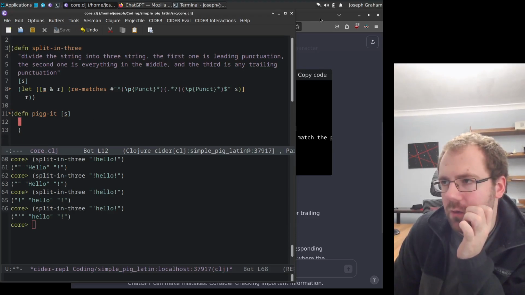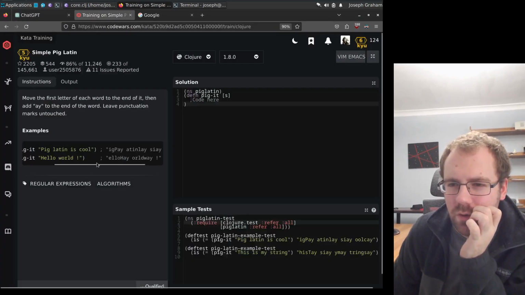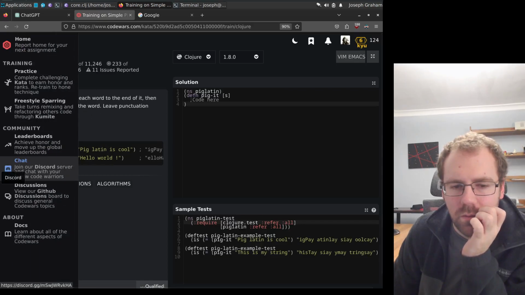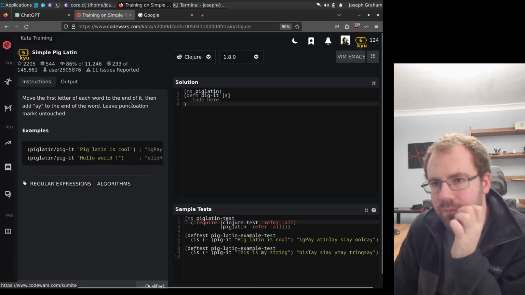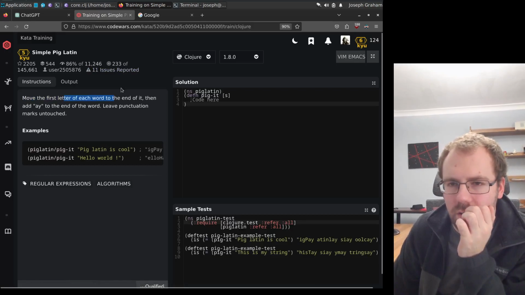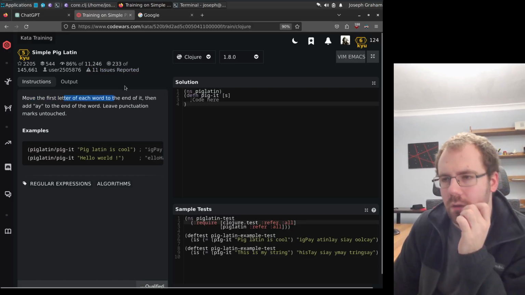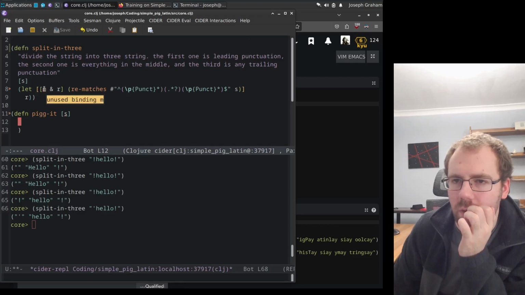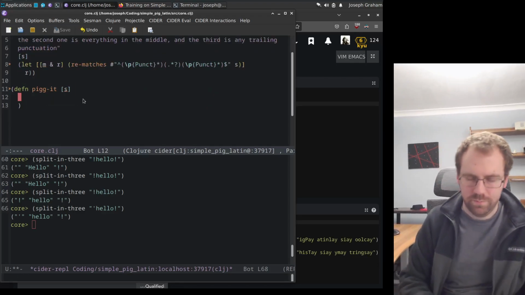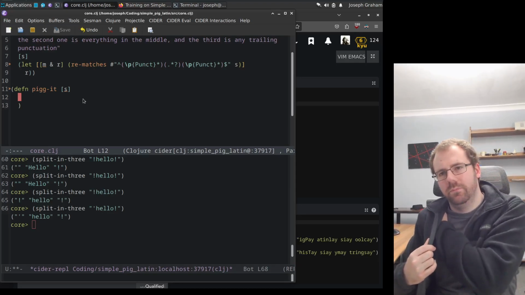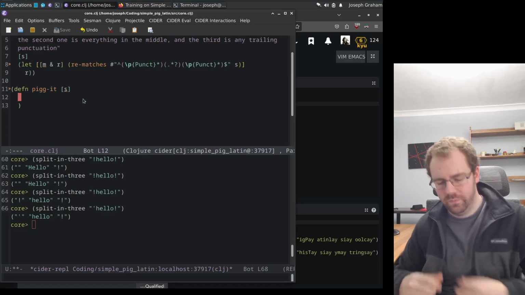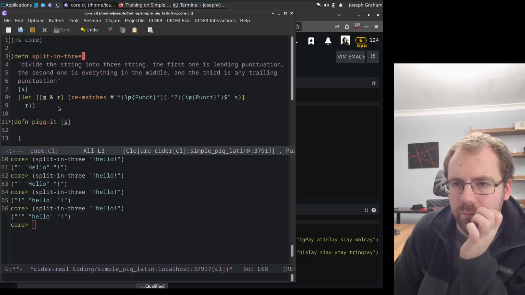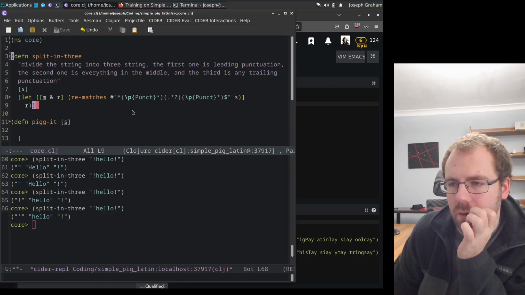Cool. So now that we've dealt with that punctuation mess, we can just focus on the core part of the problem, right? I'm just checking I am actually recording, yes. Move the first letter of each word to the end. We're being a wally, aren't we? Because we could have, while we were already dividing... no, it's fine. It's fine because we can just use... what I'm saying is I could have made this split it into 4.